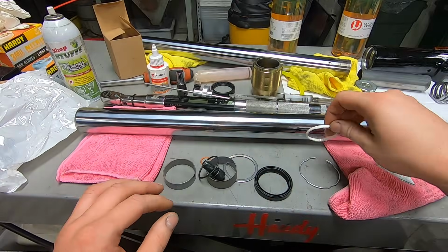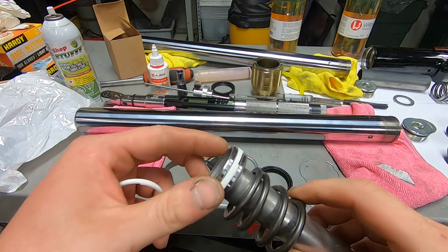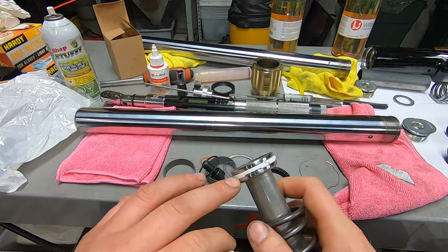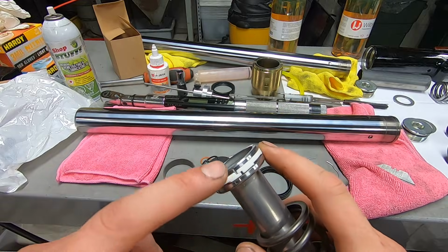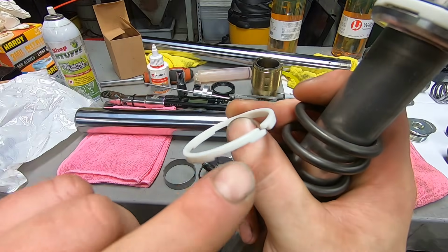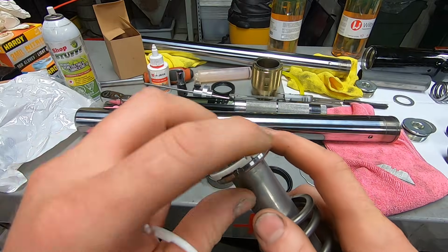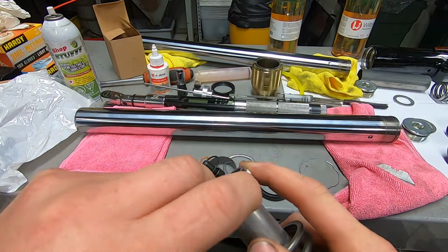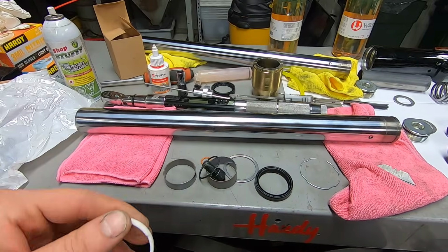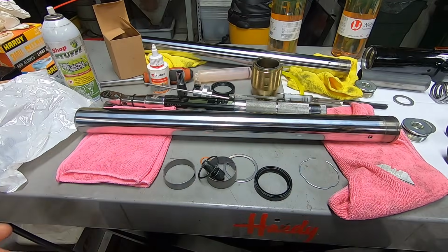If you're using a fork rebuild kit, it comes with a new wear ring for the dampener tube. You typically want to keep the grooves going in the same direction. You can see it's pretty important the way that it's designed, with little opening gaps towards the bottom. So we're going to pop that thing off, grab our new one, and have the little gaps towards the bottom, so that's looking good.